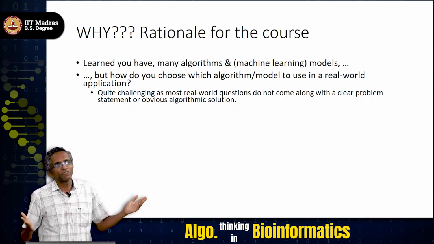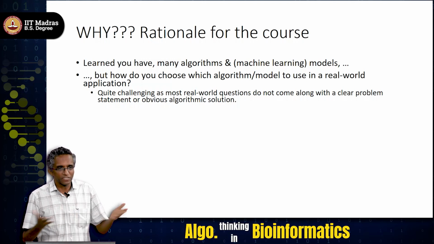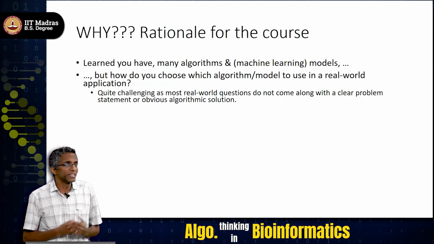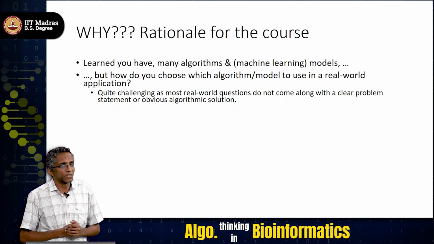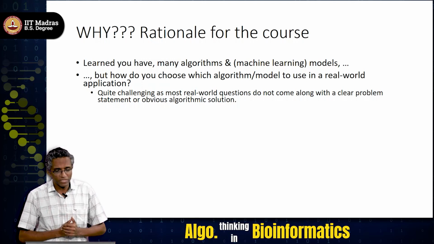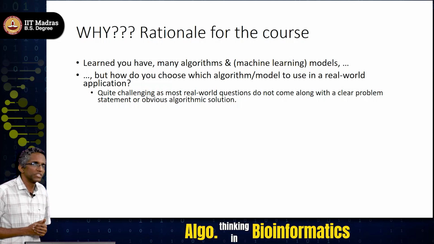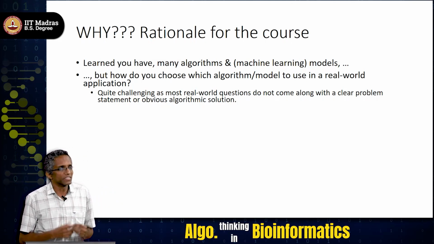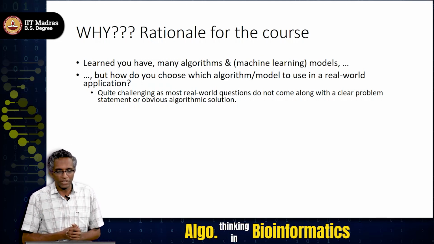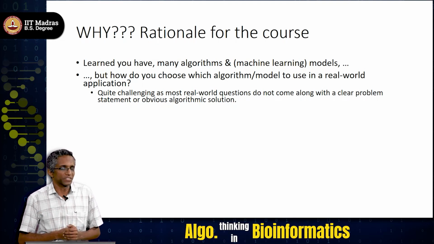As part of this programming and data sciences program, you have learned many algorithms and machine learning models, and you have mastered many of them in terms of the abstract representations and the algorithmic sequences, and you have worked with probably a lot of assignments on toy problems. But how do you really choose which algorithm or model to use in a real world application? That is really a central question if you want to translate the skills you have learned in this program so far all the way to a real world application.